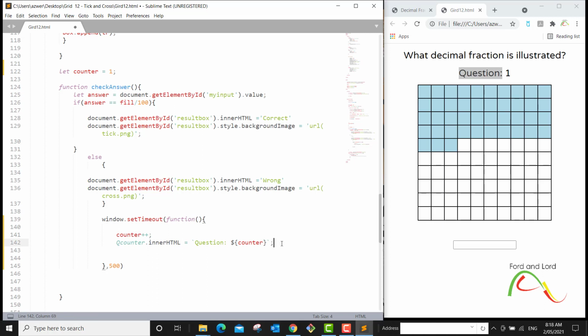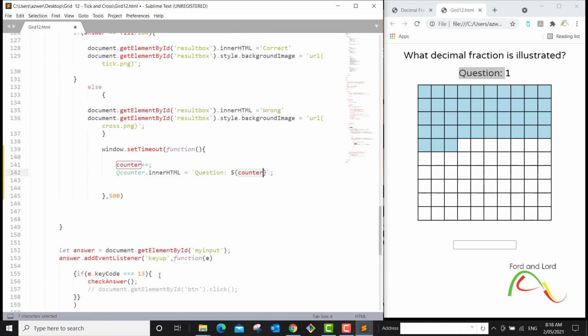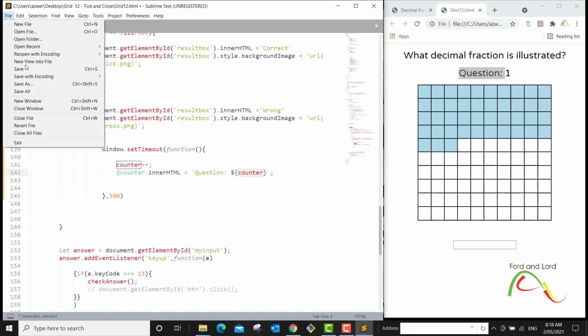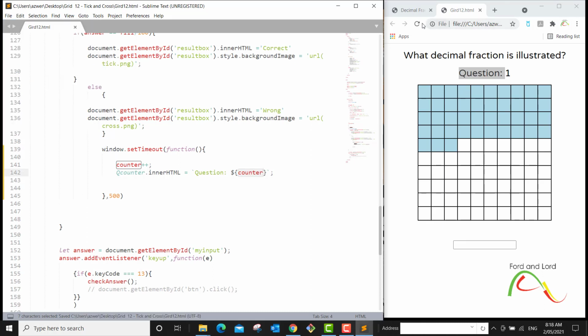So this question will be changed by this, which is a static statement, and then this is a variable which will change every time the user presses this button. So let's save this and refresh this. Type in an answer, 0.32 for example.